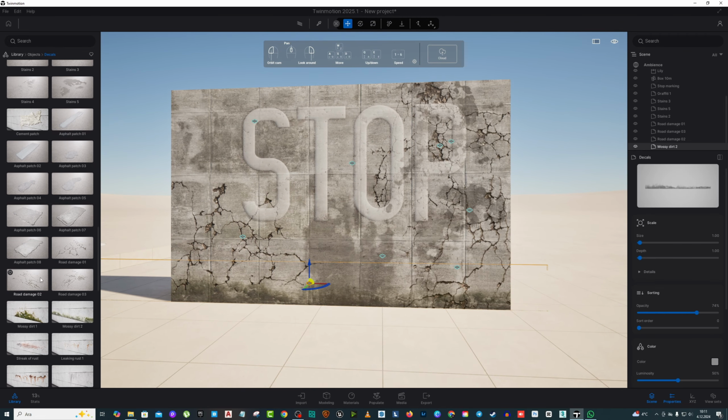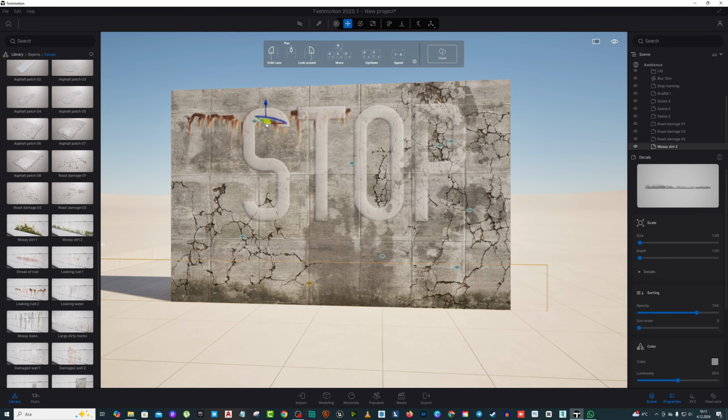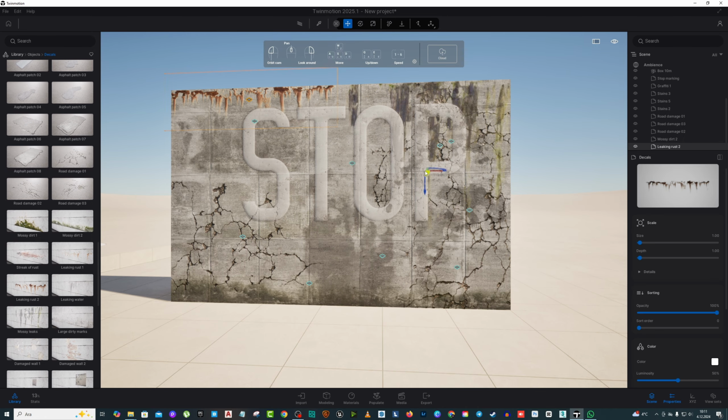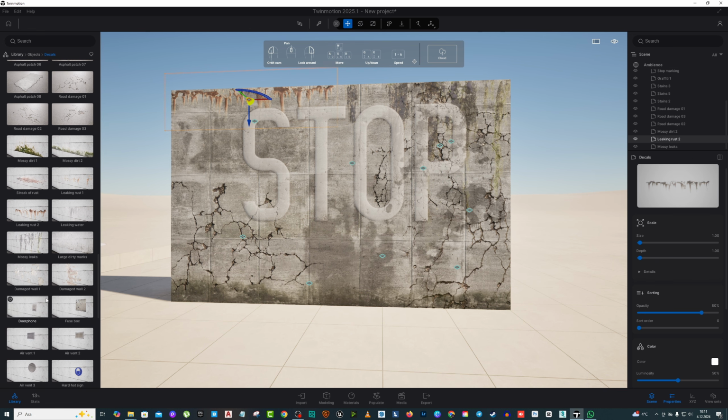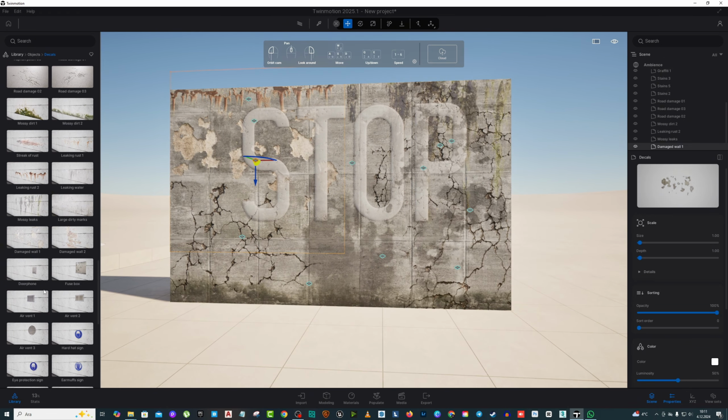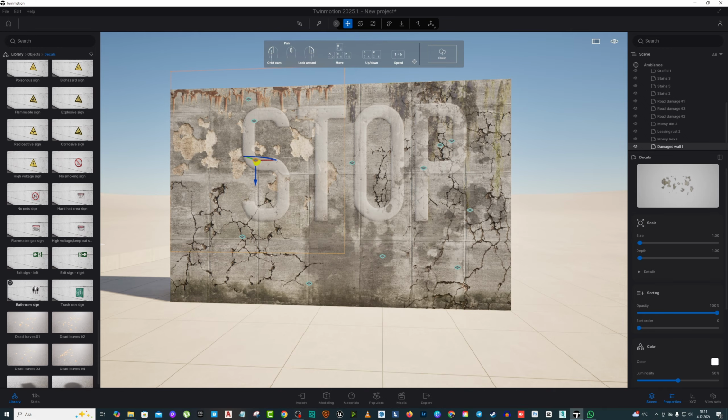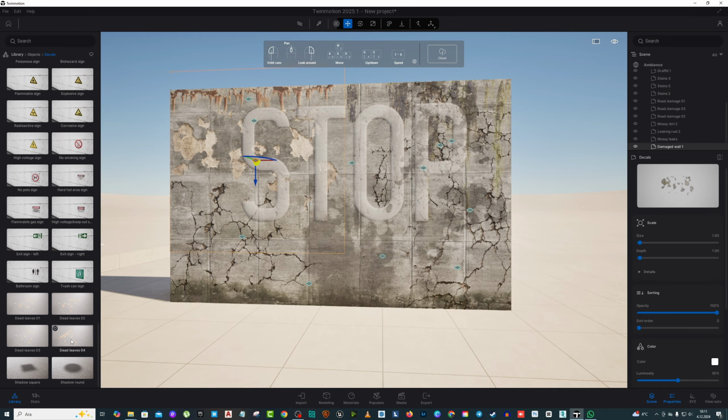What else is here? Look, there are dirt streaks flowing from above. Like this. And like this. As you can see, it's a slightly dirtier structure. Let's increase the opacity, decrease it. Again, like this from here. What else is there? Look, there's a damaged part. Here again, as you can see. And here, look, there are these leaves. Let's do it like this, right at the base of the wall. Let's create an object like this.